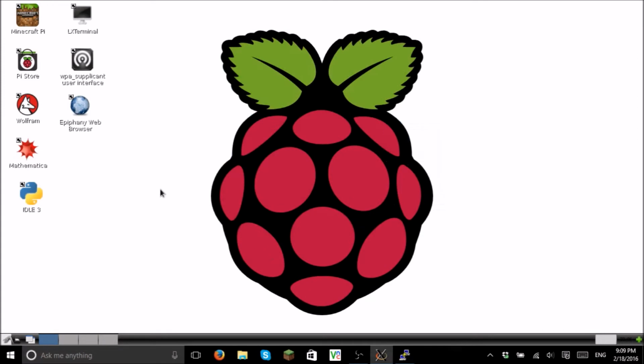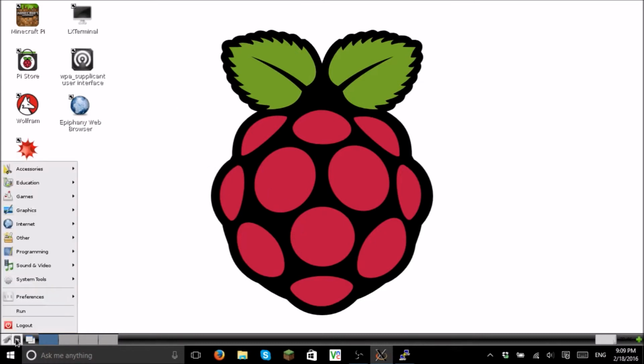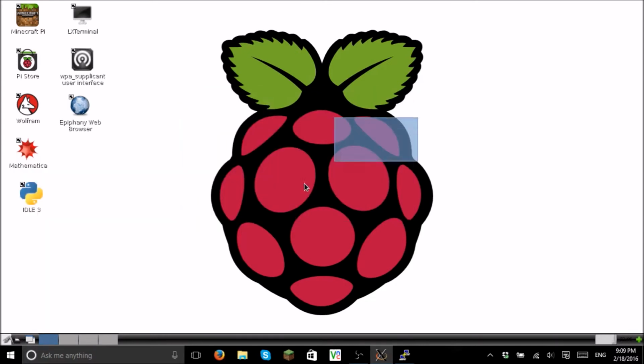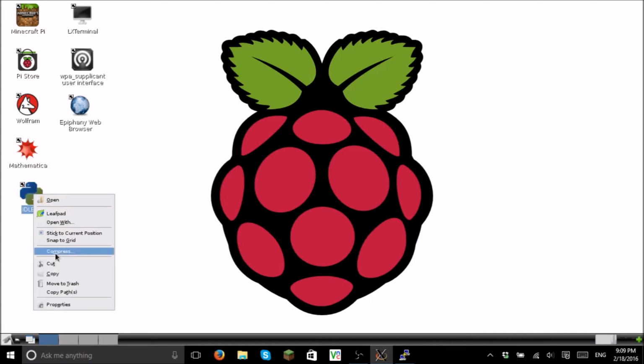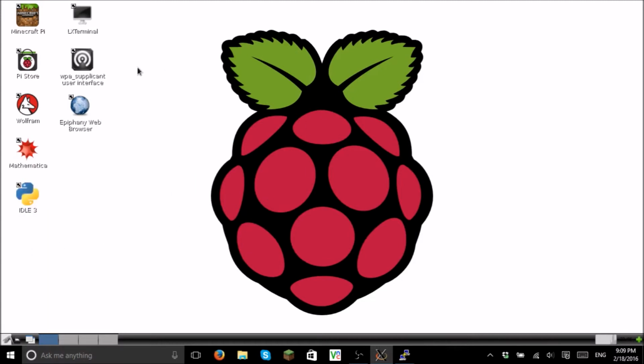Then you should see this appear in the background. Once you see this, you know that you've connected to your Raspberry Pi successfully, and you should be able to access everything. Let's say you're programming with Python. I'm not sure, but I don't think startx works with Python. Minecraft Pi, I don't think works with the remote desktop either.